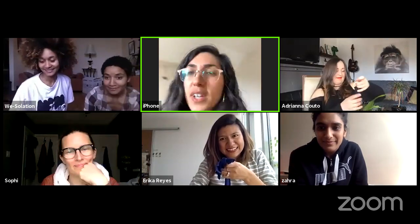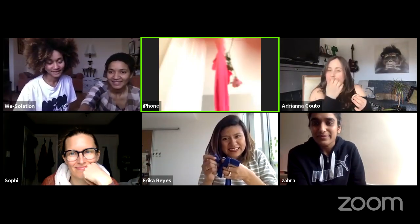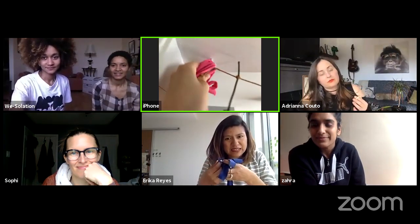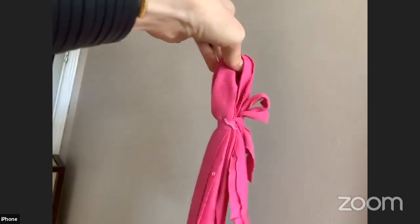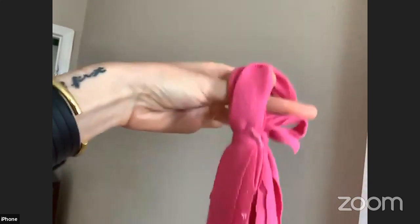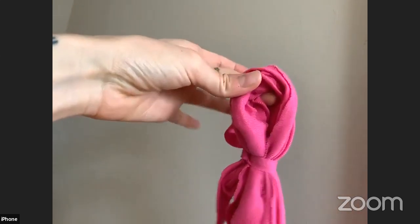I just wanted to show this for those of you that might not have a key ring. I just tied it over and left it with a big giant hole instead of using a key ring. So you can also do that and then just basically hook this on top of whatever hook you're using at home. So that's an option too.